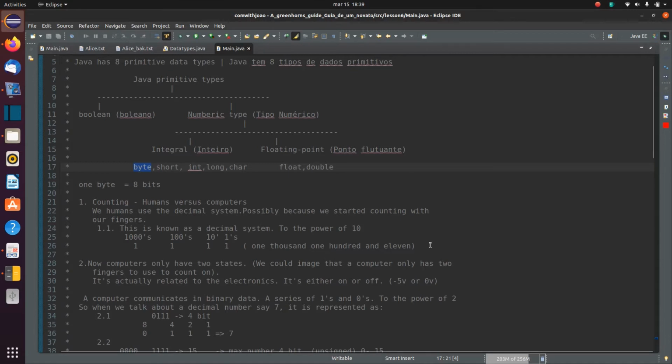Now, computers basically have only two states. It's either on or off. And this is closely related to how computers are made, which is basically from electronic parts. In electronics, either you have a voltage or you don't have a voltage.